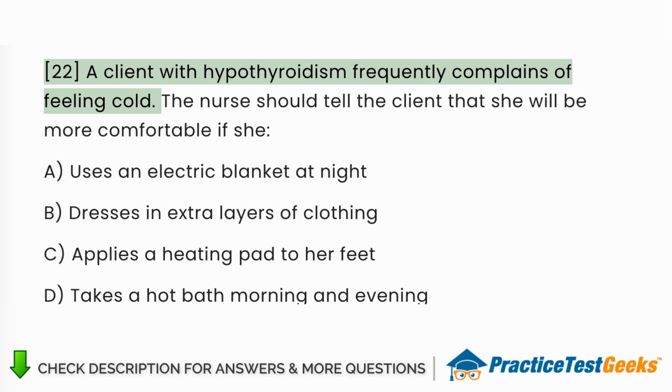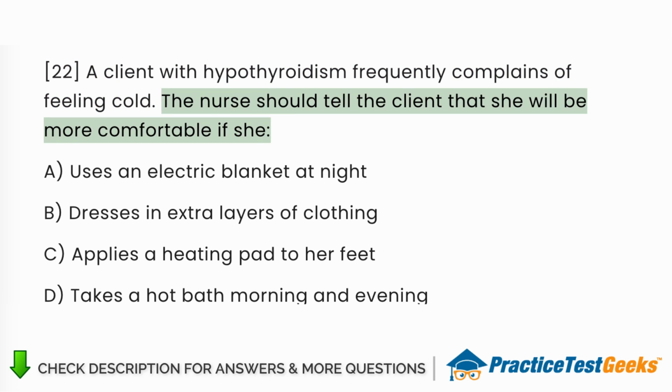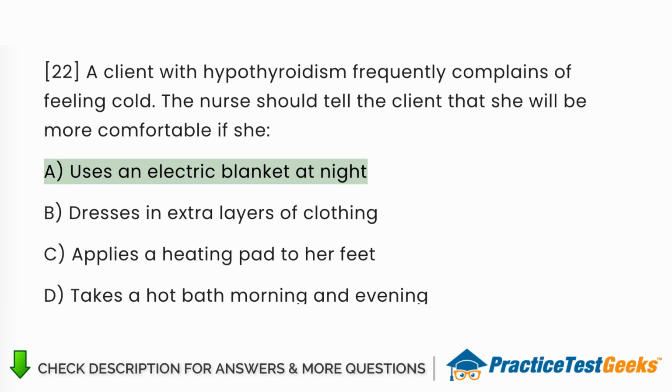A client with hypothyroidism frequently complains of feeling cold. The nurse should tell the client that she will be more comfortable if she A. Uses an electric blanket at night. B. Dresses in extra layers of clothing. C. Applies a heating pad to her feet. D. Takes a hot bath morning and evening.